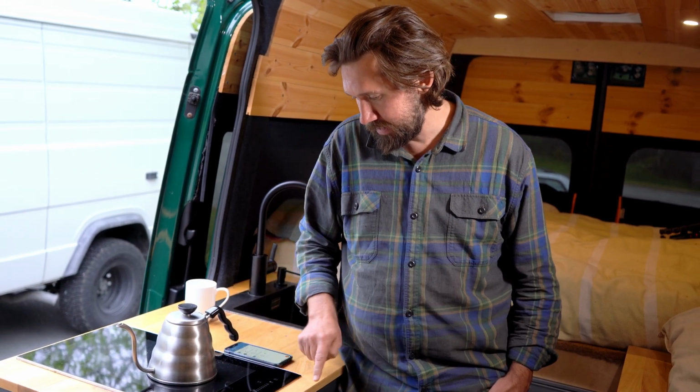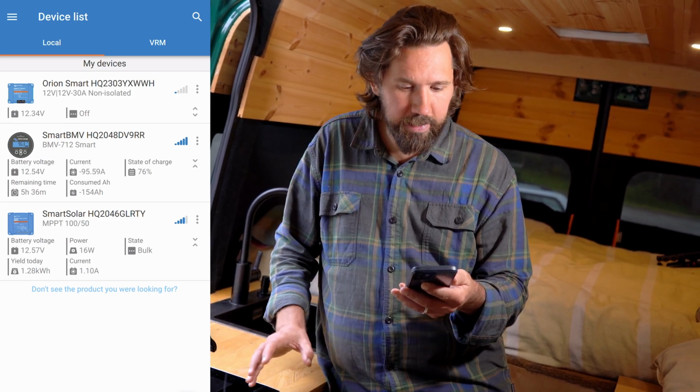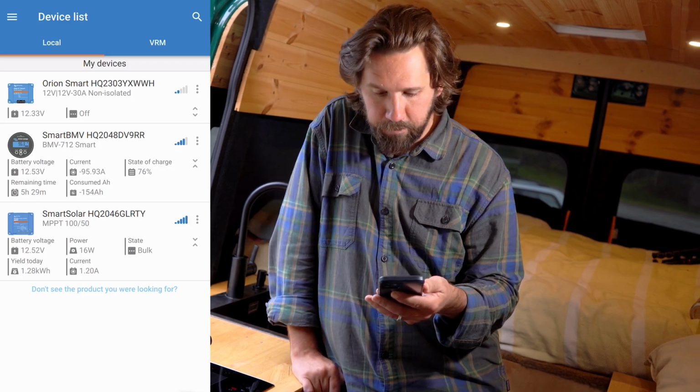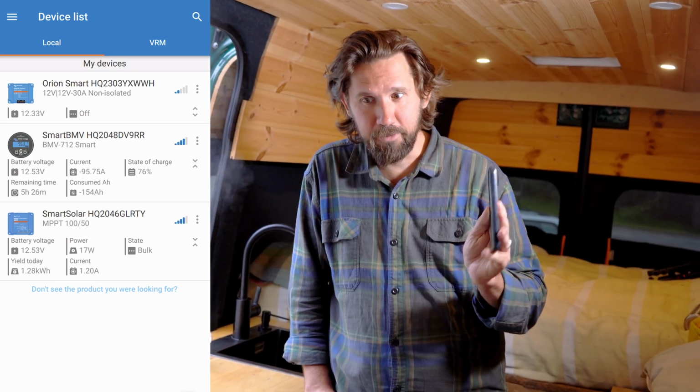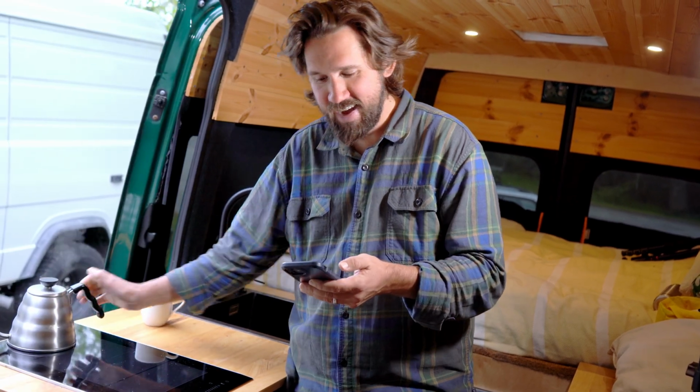And now it has been set to boil. Okay, now it's boiling, and let's see how much power we're actually using from our system right now. Okay, so you can kind of hear the motor powering up. We're still bringing in a little bit of sun, but it's not much. And obviously we have the fridge running as well. Okay, so on my trusty little Victron app here, whoops, hang on, the water's boiling over. I can see that it was actually consuming 95 amp hours as it was boiling this small kettle of water.